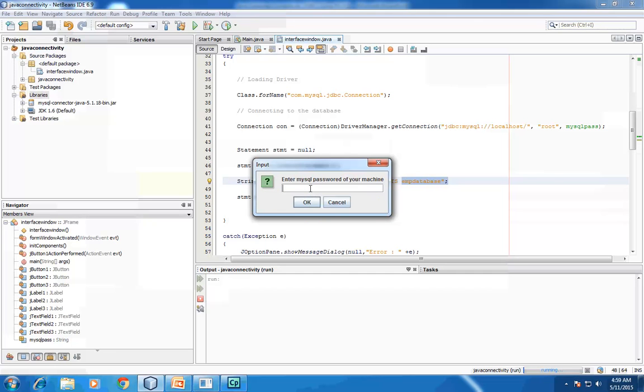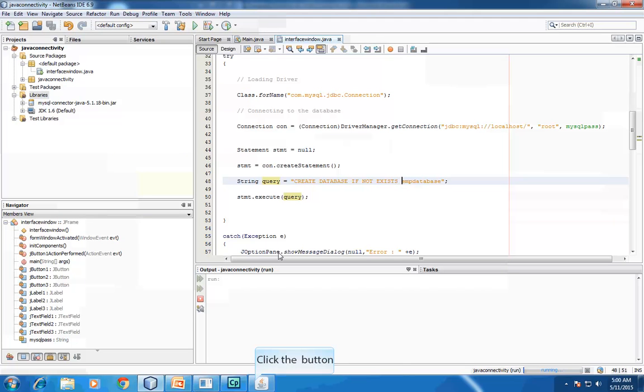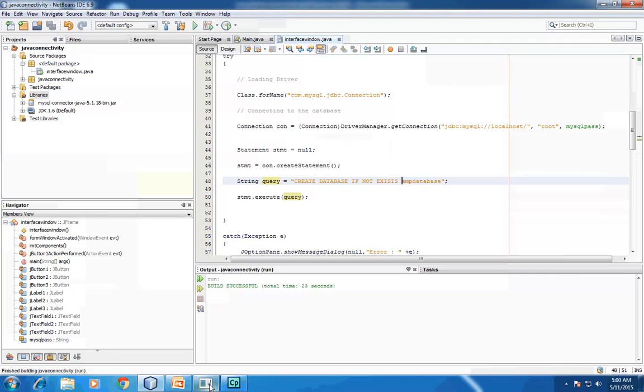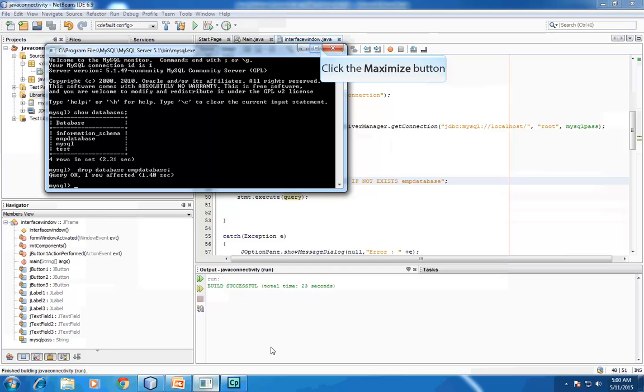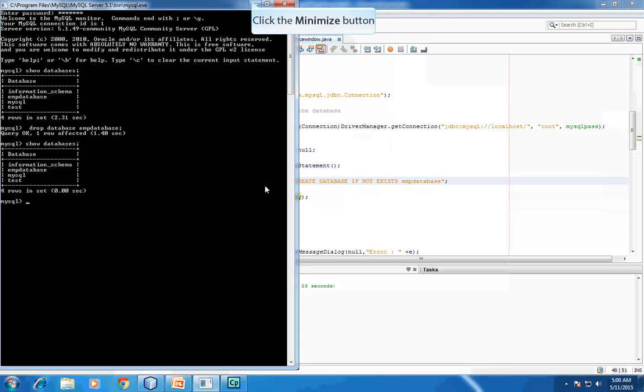MySQL password is kb gomti and say OK. Now this command will just create the employee database in MySQL. Let me check. First I have closed it there. Make it maximize. Show databases. Here you just see the employee database has been created.